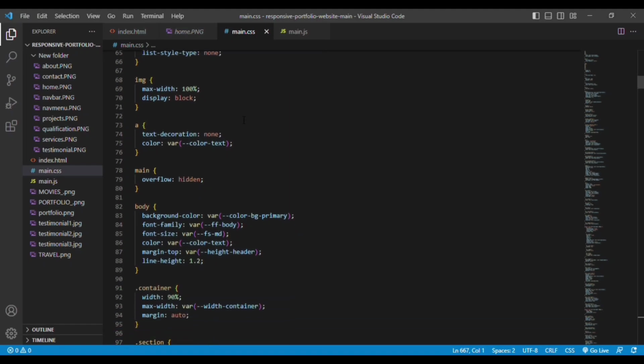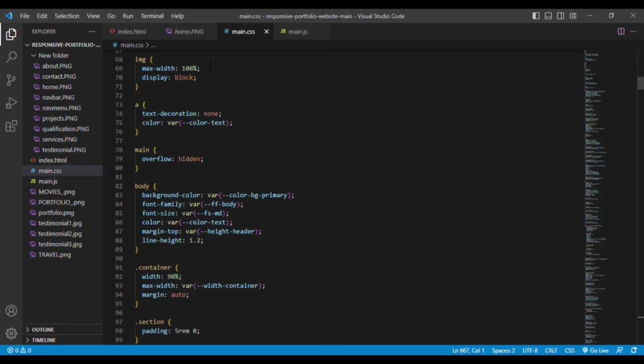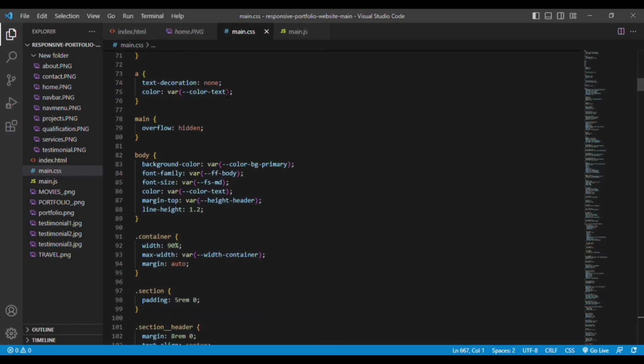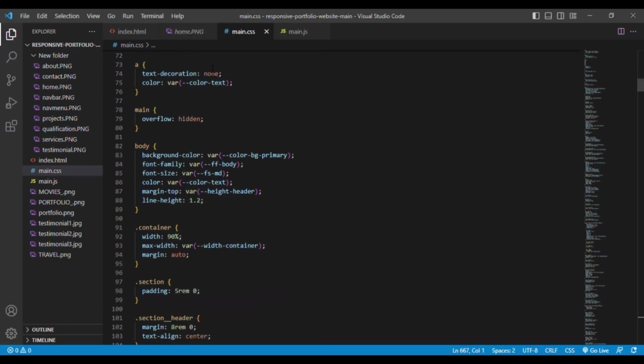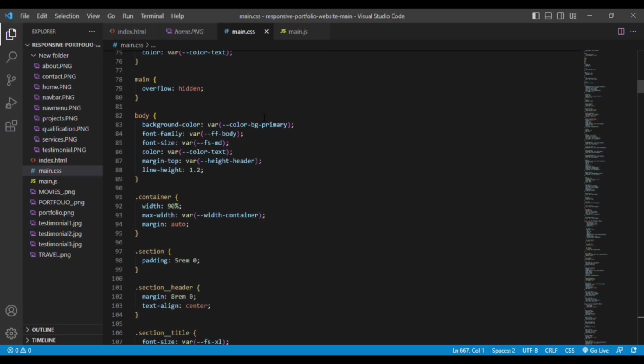And for the image, we are giving max-width 100% and display block. And for the anchor elements also, we have default values like underline as well as color for any anchor element that we directly use in our website. Those values can be removed by using text-decoration equal to none. Then we are adding our own personal color by using the color property. And name is equal to overflow variant.